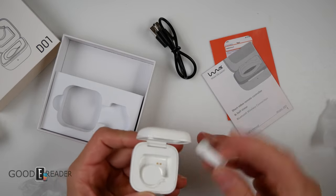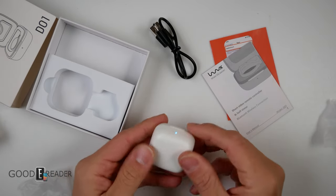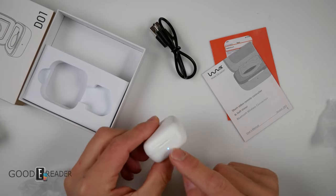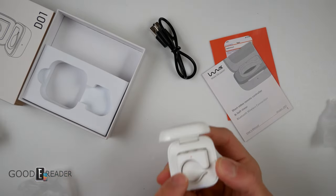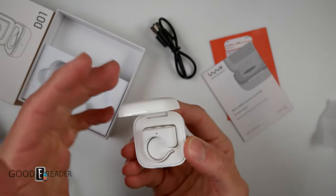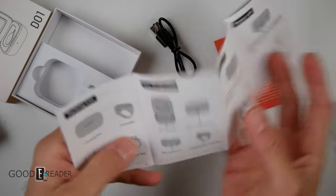Cool guys, look at that. You have a two-pin copper contact that snaps like that. You close it — oh, it's charging. So this has a battery, or that's just an indicator telling you it's in there. You might have to actually charge this case, which has a battery that then transfers that battery to this device, which has another LED indicator light right there. There's surprisingly a lot going on with such a small thing.